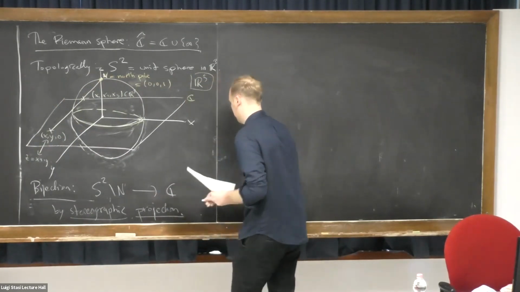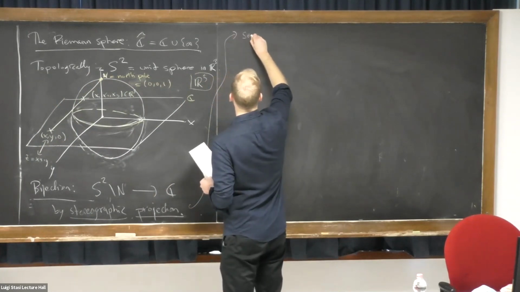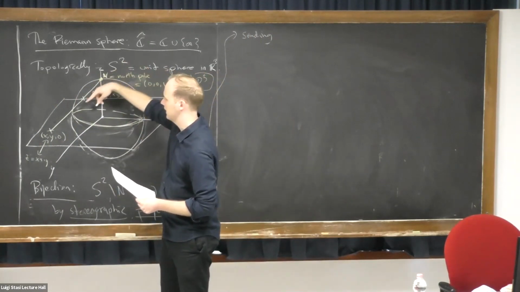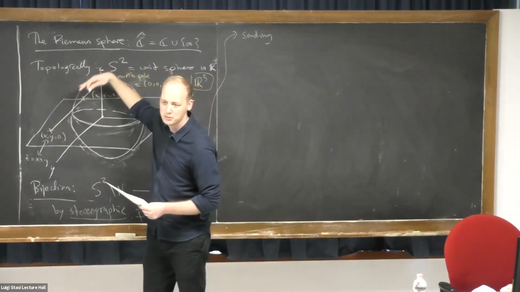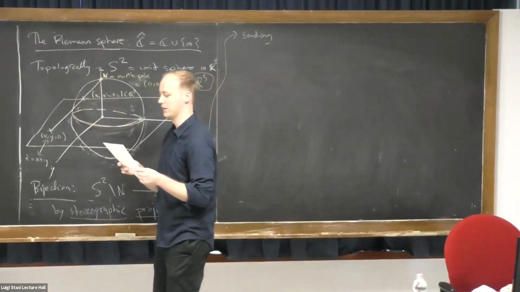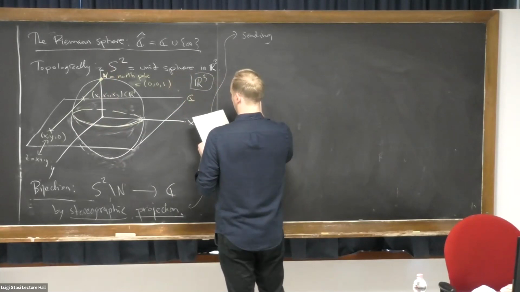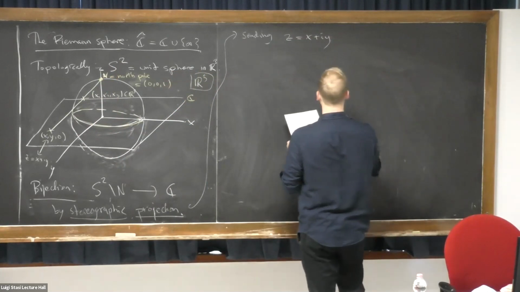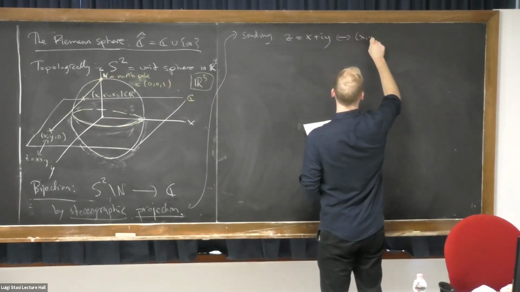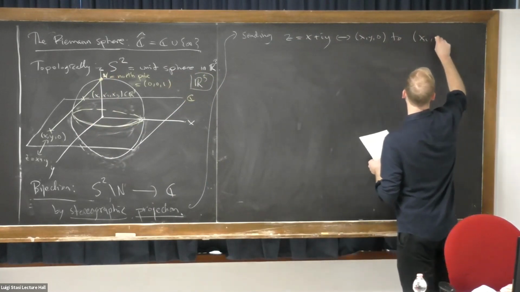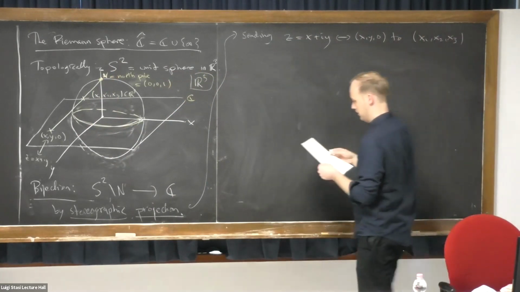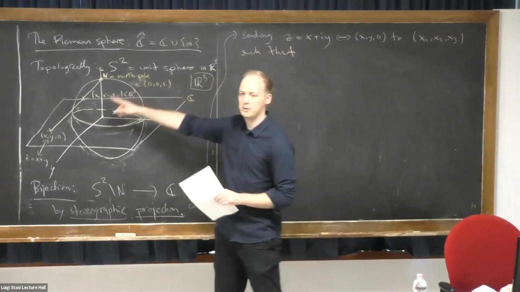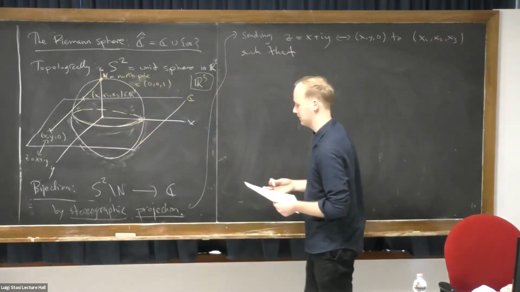So stereographic projection, it makes most sense if it's the one sending this point down to that point, but you can also say that it's the map in the other direction. Okay. So let me write it like that, sending x plus iy, which corresponds to this x, y, 0, to the point x1, x2, x3. And it will do this in such a way that we have the following. All that I've said in words, we'll now write down as a system of equations.